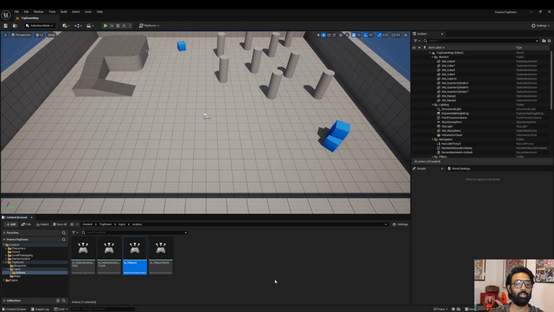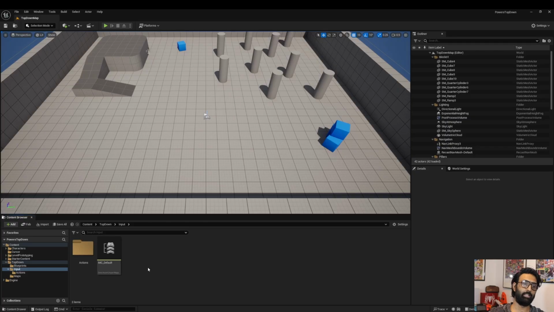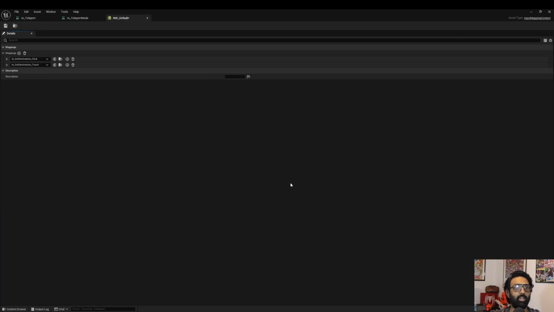Now that we have created the input actions, we are going to assign them into the actual mapping of our controller. So let's go back into the input folder, and there is already an input mapping context default created inside of the template. Inside of the input mapping context, we are going to create two mappings.